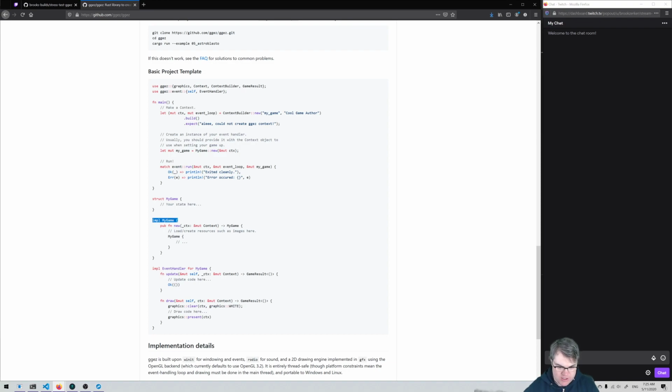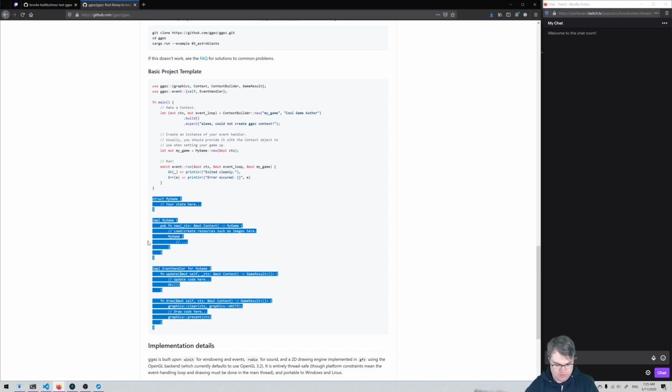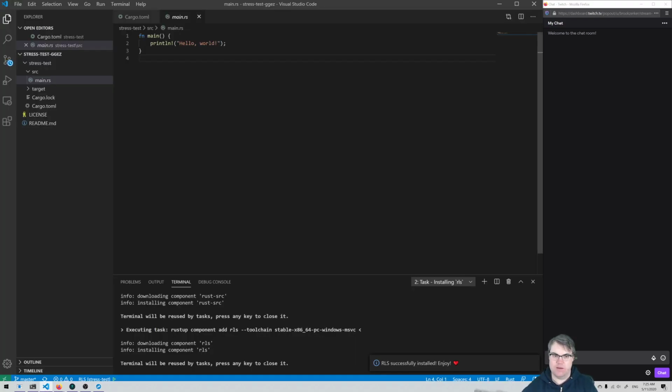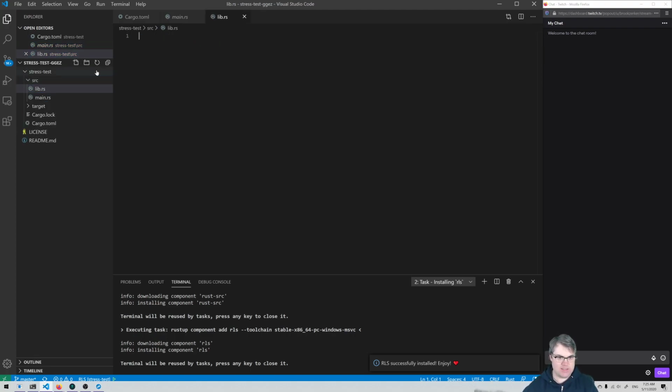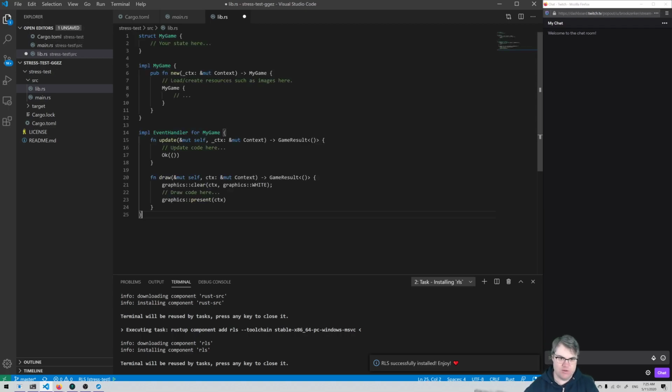All right, so we're gonna create a struct and then we're gonna implement these two things. So I'm gonna go ahead and copy you. Back to this code, create a new file. We're gonna call this lib.rs. Paste you in here. So first of all, this is just me. I like to call this context and actually spell it out. This is all fine, but it's going to be yelling at me.